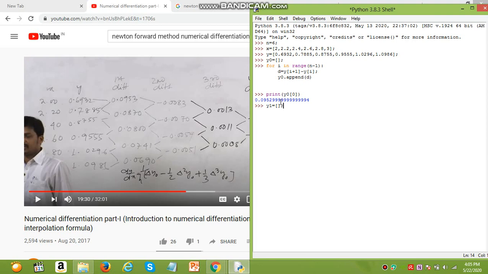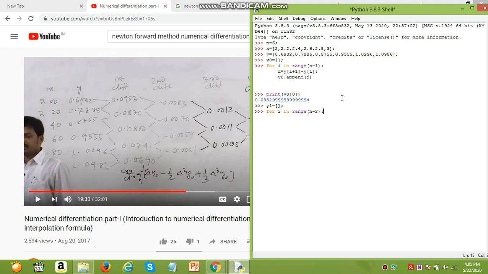So let's consider the second difference as y1. Then we follow the same process, for i in range. In this case it will be n minus 2, because we already have fewer values in y1, that is the first difference; the total number of values will be 5. So it can go maximum up to 4.